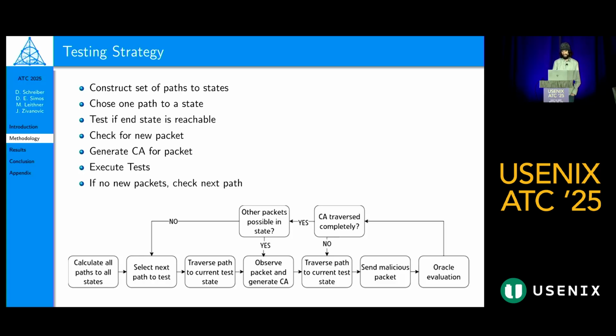For every row in the meta CA, we traverse the path to the last state, in which we then replace the values of the packet field with the ones from the current meta CA row. This altered packet is then sent to the peripheral, followed by normal packets until we disconnect, which marks the end of a single test, and we record the oracle results together with information about the test case that we save to a database. When all meta CA rows have been used and no new packet is discovered in the current state, the next path is chosen until the path set is completely empty, which then means we have tested all states with all possible paths to them.